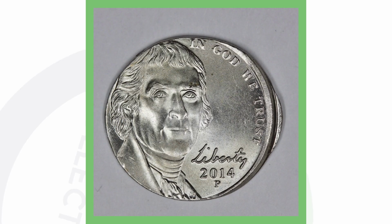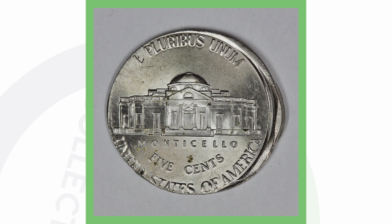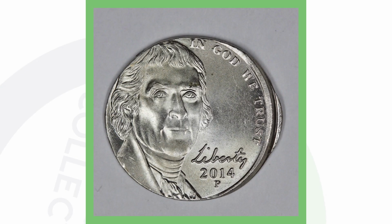Next up is a 2014 Jefferson nickel. Now you can see there in the image displayed the error taking place on the coin. It is an elliptical clip and it looks like maybe a broad strike as well. Now you can see that the whole design doesn't fit there on the reverse of the quarter. United States is kind of getting cut off there. So very cool error. Simple to look for in your pocket change. You don't need a USB microscope to find anything like this. This nickel sold for over $100.